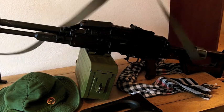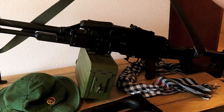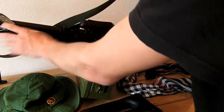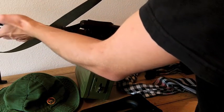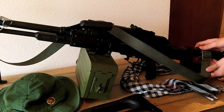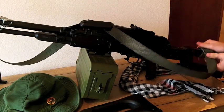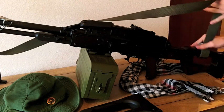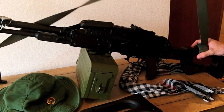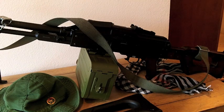Now this is an AK sling, a real AK sling. I believe it's Polish made, and it clips in up here, but there really is no sling mount in the rear. So what you have to do is set this up so it loops around the hole of the stock right here, and then it'll hold nice and tight and be real steady.